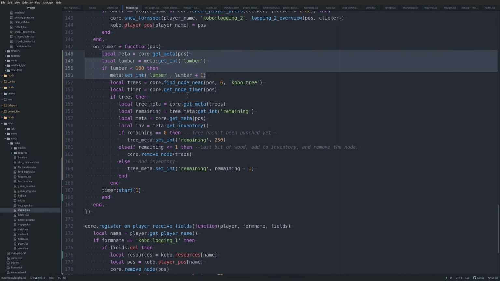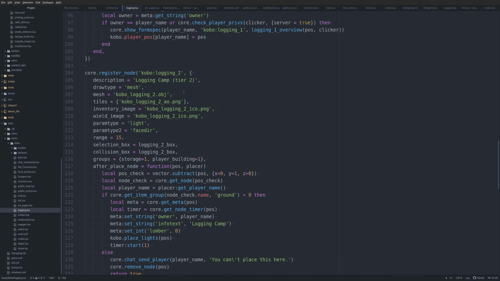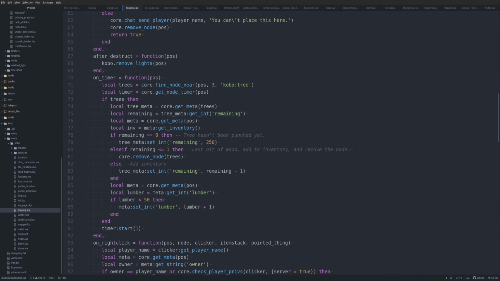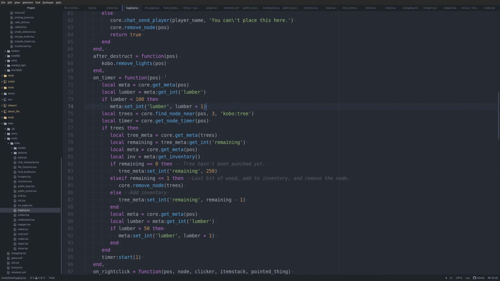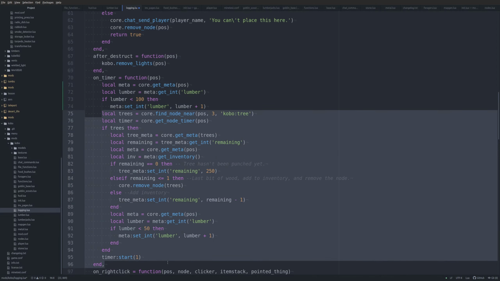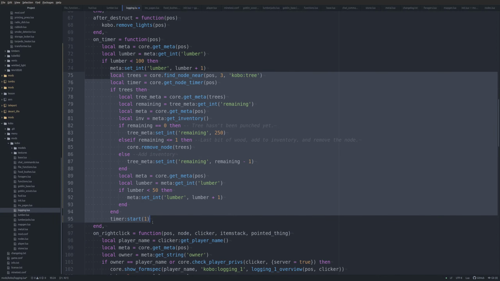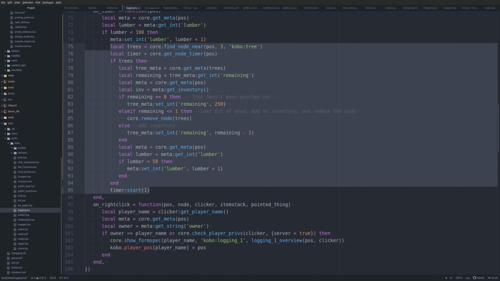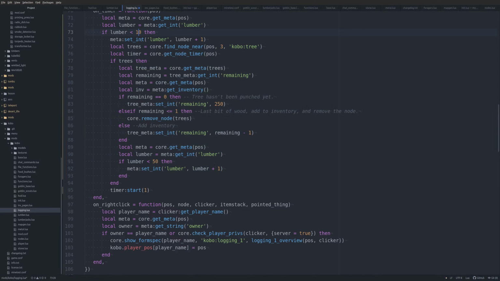So we're gonna copy all of this and find our version 1 logging camp. And on timer, let's get all of this and then indent that in. This one's less than 50. And we can get rid of this and that.